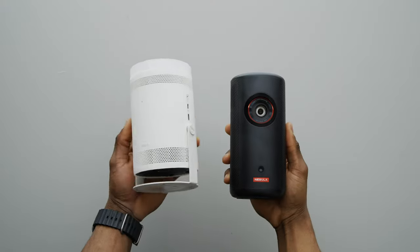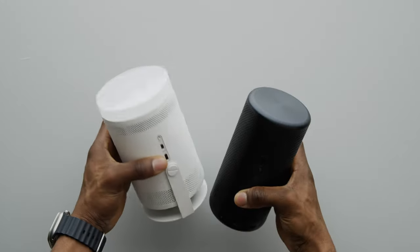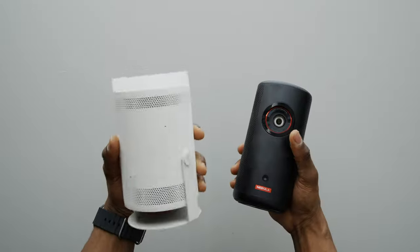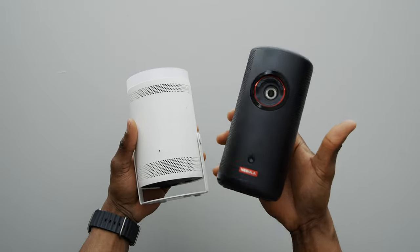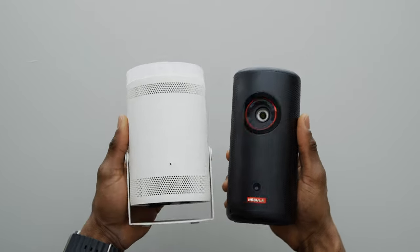When you first look at both projectors side by side, you'll notice that they're both super portable, meaning they'll be easy to bring around. The Capsule 3 does have a bit of a heft to it and weighs a bit more than the Freestyle. I really don't see much of a difference when both devices are compared based on their size or their portability.